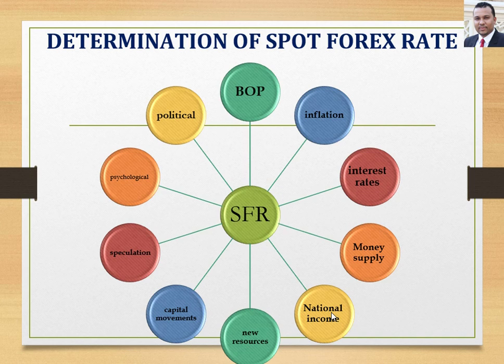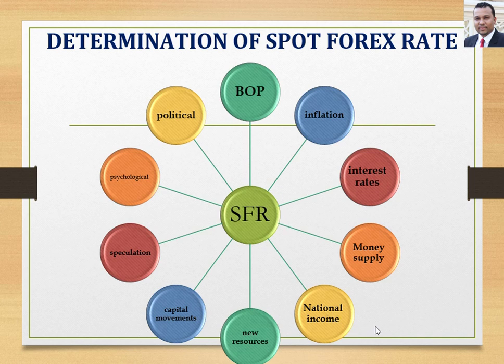So with an increase in nominal income in the short run, consumers want more products. This may lead to an increase in imports to satisfy the consumer needs for the products. When imports increase, this has a negative effect on the value of the domestic currency, but a positive effect on the value of foreign currency.